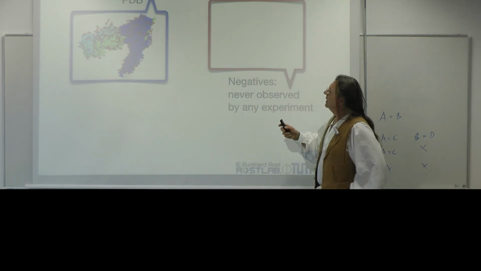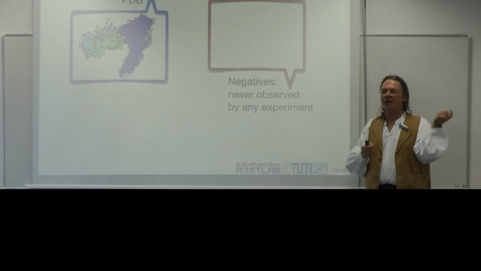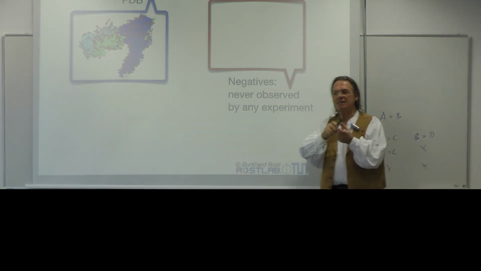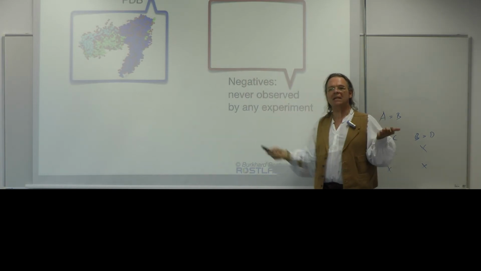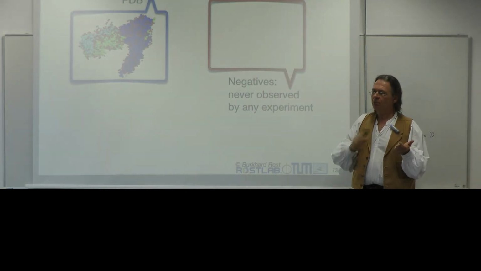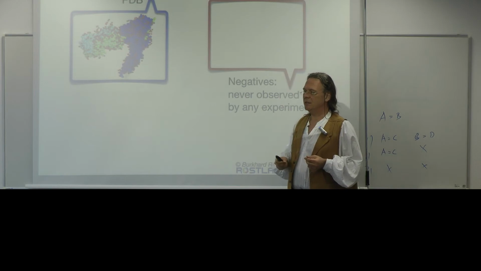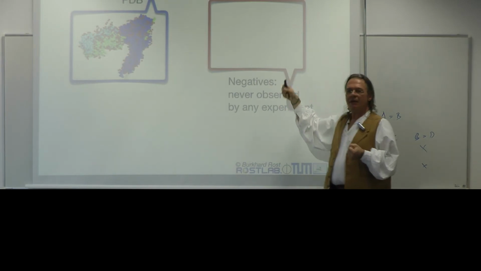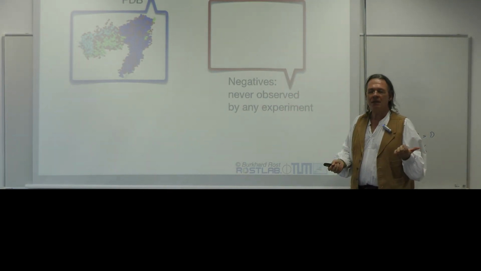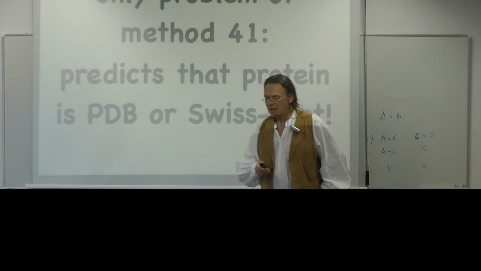The hack to avoid that is now, instead of all you take the PDB for is the lookup for A binds B. So you simply base that now on the sequences from Swissprot. You're not actually using the PDB sequences, but you're using for the positives and the negatives the sequences from the same database, and just take the label from the PDB. Which, by the way, is another reason why we have to split these two methods, because the moment we predict where it binds, we need to go back into the PDB. We cannot do it the other way around. We cannot say whatever I don't see in PDB is not binding, because PDB is just a small subset of all possible binding interactions.